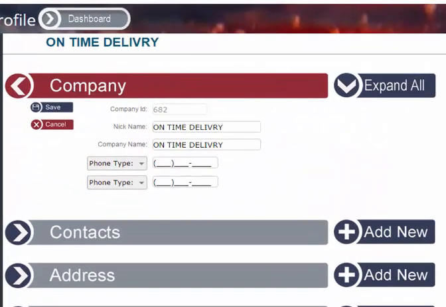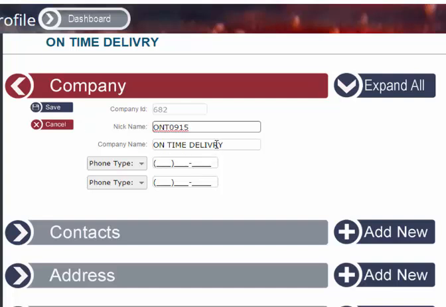The first thing I want to do is change this nickname to an account number. Now, my old system used account numbers, and I've already got those memorized for my customers, so that's going to help me find this guy when I need him. And remember, the drop-down menu from the dashboard where I find my clients is sorted alphabetically by nickname. So this is a really important piece of information.